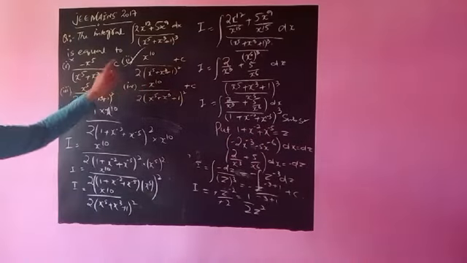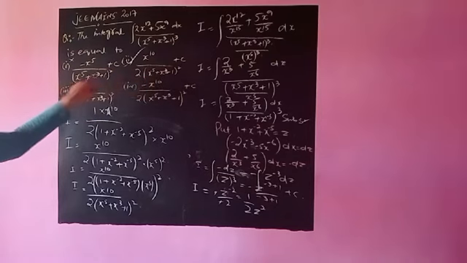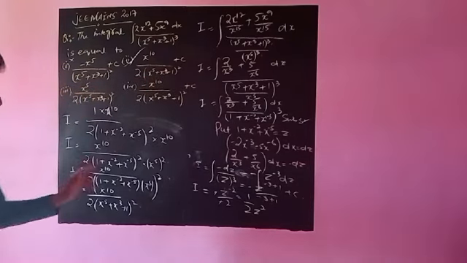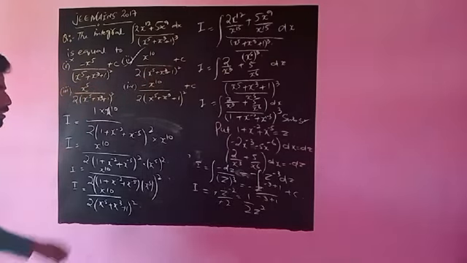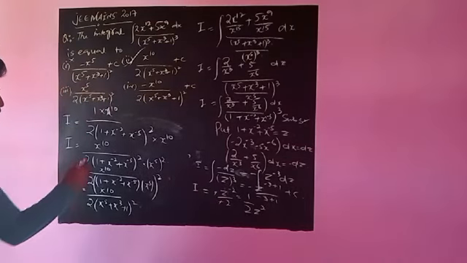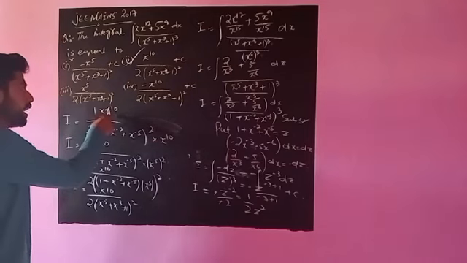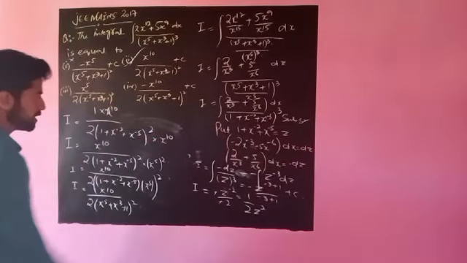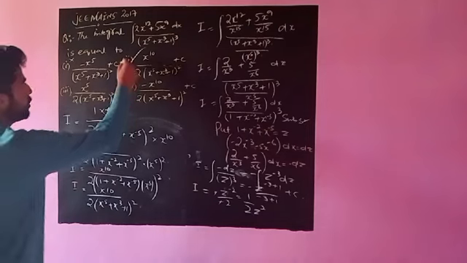Then we check the options because in every option there is the same denominator. First we check which option is correct. Then we multiplied by x raised to the power 10 and divided by x raised to the power 10, then further solve. Option B is correct.